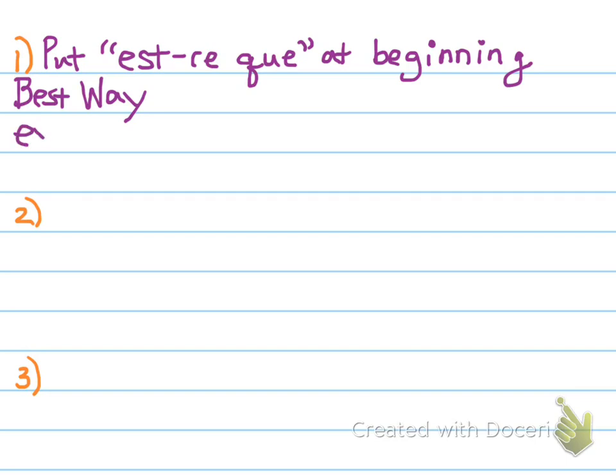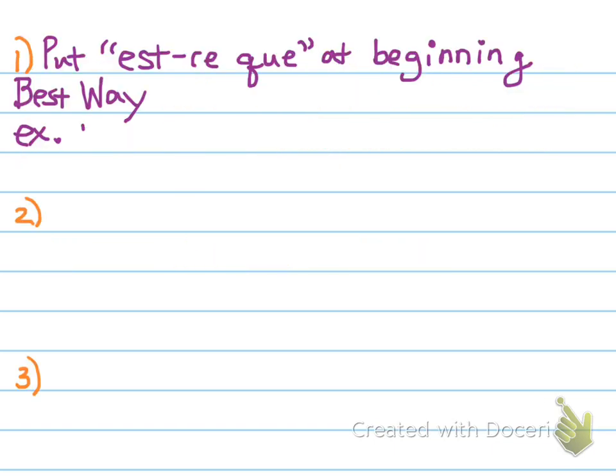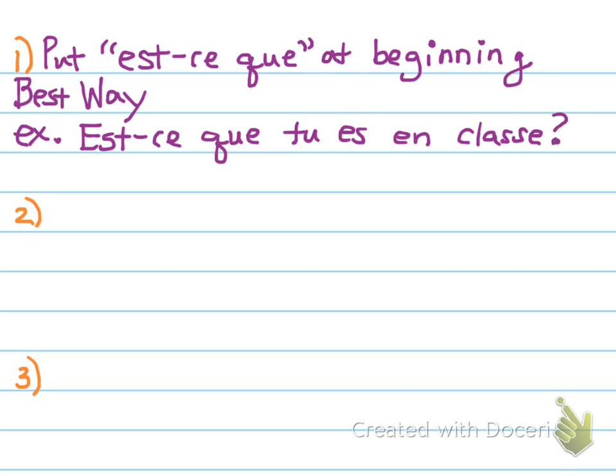So if we look at that example that we had, the tu es en classe, what that means is we would put est-ce que in front of the tu es. So our question would be est-ce que tu es en classe. Please repeat, est-ce que tu es en classe? So again, what's nice about this is when we hear the est-ce que, we automatically know that it is a question.